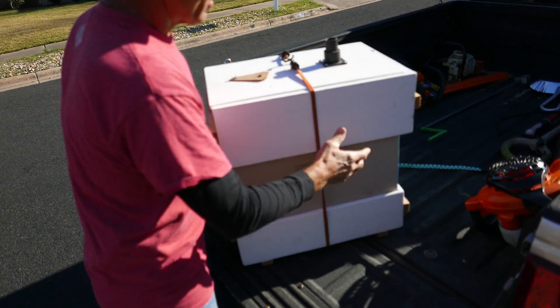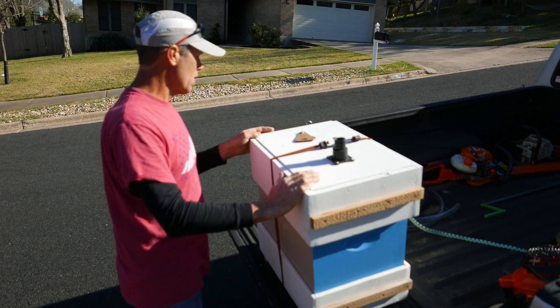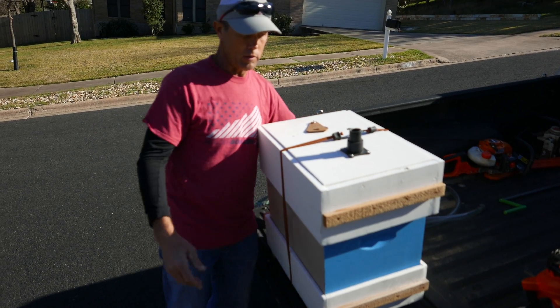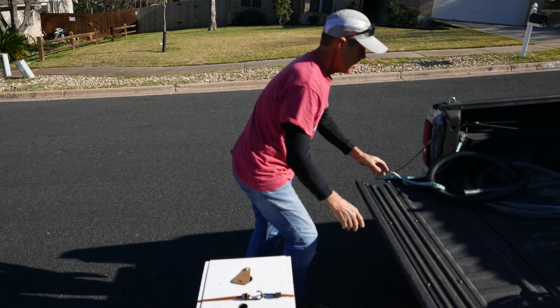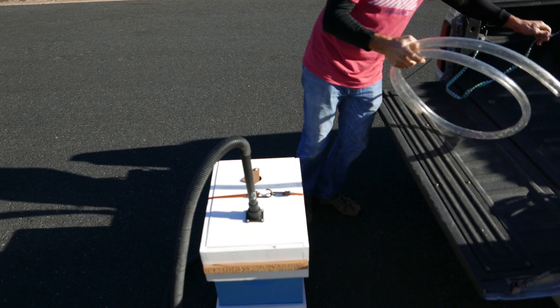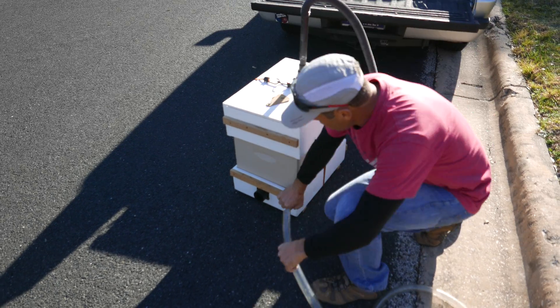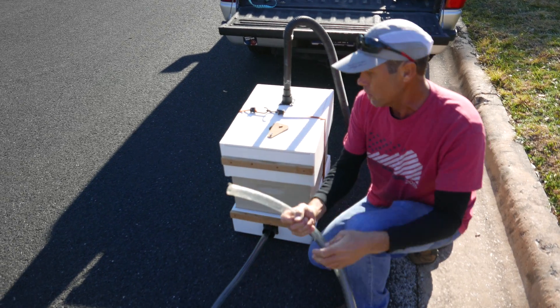This is an 8-frame high body bee vacuum. I didn't bring my shop vac with me, but it hooks up to a shop vac, just like mine. The shop vac hooks up here, plugged into the shop vac. And then the bee hose is on the other side — I've got these fittings so everything kind of just slides into place. It goes snug in there, and this is where I would vacuum the bees from.